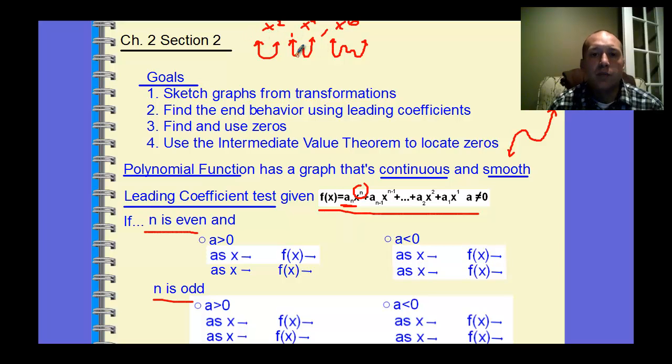And so the turning points here, if you look at the turning points for x to the fourth, we have 1, 2, 3 turning points, which are like relative maxes or mins, which we can find. This one we would have 1, 2, 3, 4, 5. So you should see a resemblance in the degree and the number of turning points. This only has one turning point, so the degree is 2. That's the most amount of turning points a polynomial could have. It doesn't have to have that. X to the fourth could just be a basic parabola as well.